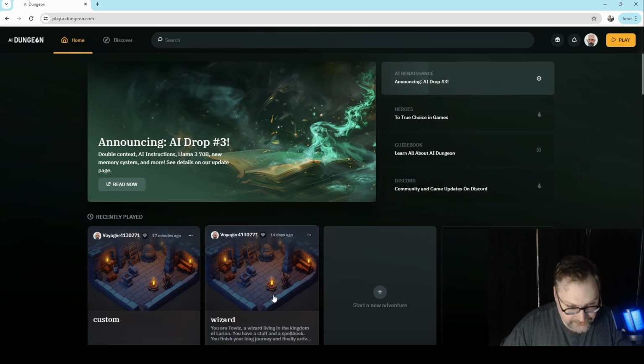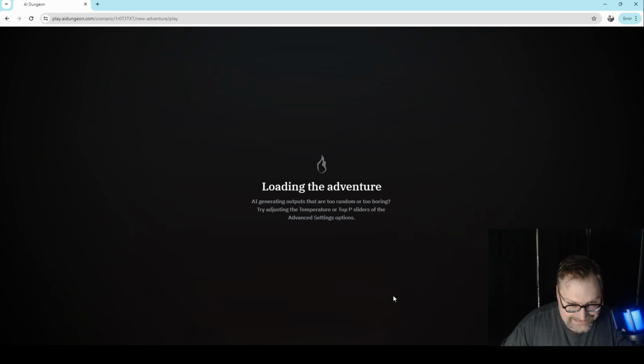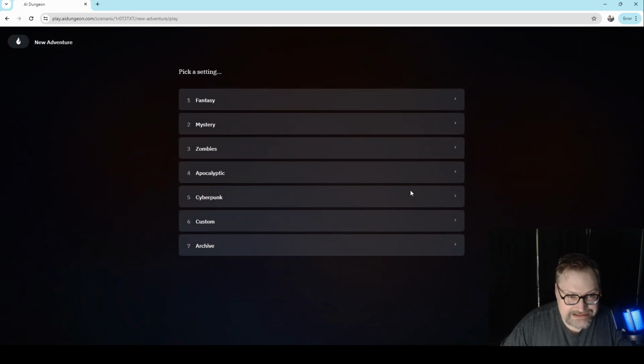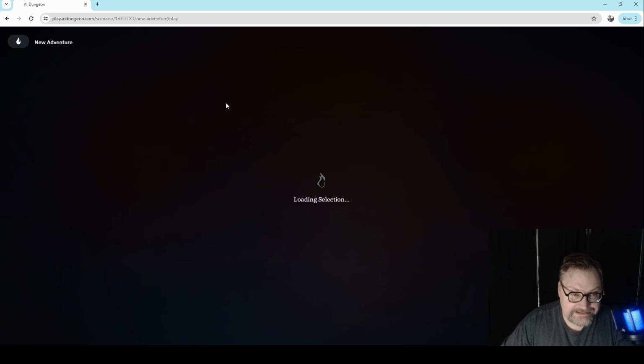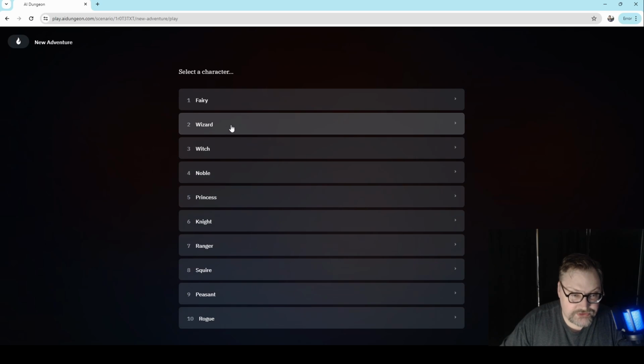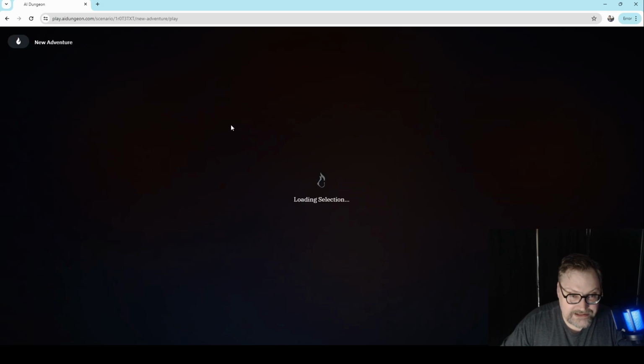So, what is a scenario? Well, it is essentially, if you just hit play, it's one of these. Like if you do the preset built-in ones, if you say fantasy and then you choose a wizard like we had done last time, this is basically a scenario. So it's a very bare bones simple scenario, but it's a scenario.